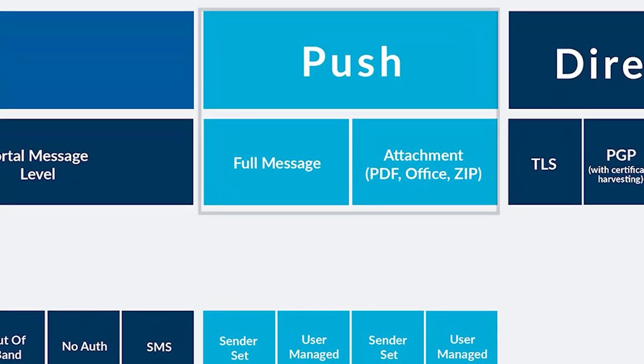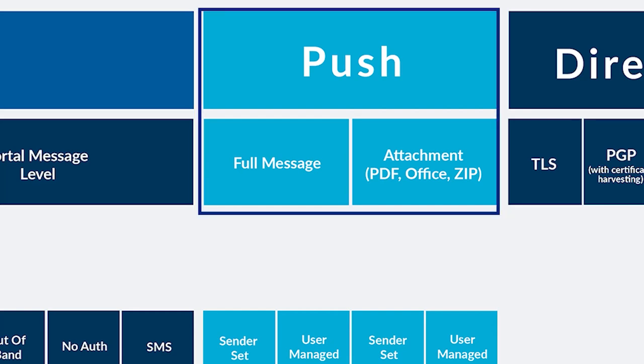So let's talk a little bit about push. Push technology is really this ability to push content directly to the end recipient. So this is where the requirement may be for you, either from a policy perspective or security posture, that you want content to be permanently delivered to the recipient. And underneath there, we have sort of two fundamental views of what push technology is.